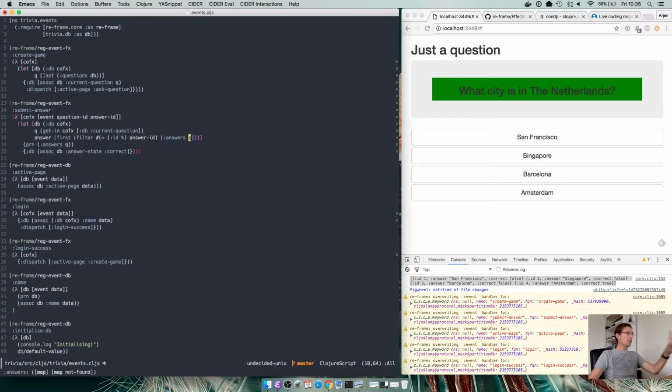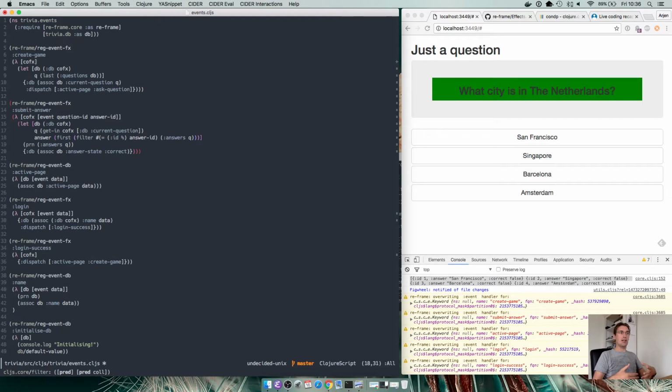So given the list of answers in our database for the current question, we can find the answer ID given to us by checking every single item in that list to see if the ID of the item that is being iterated over, which is this % mark, has that answer ID, and we use the filter function, which takes a predicate.